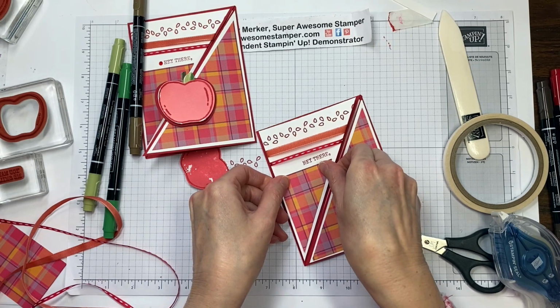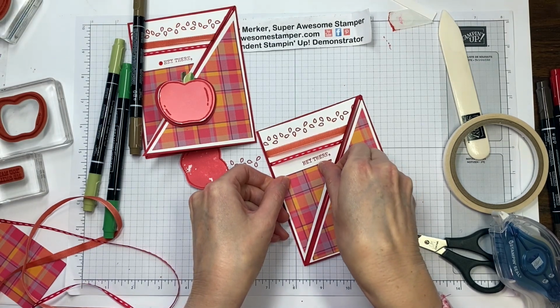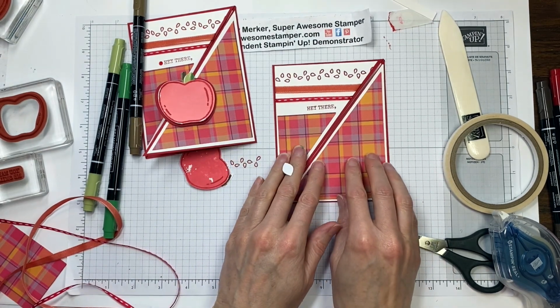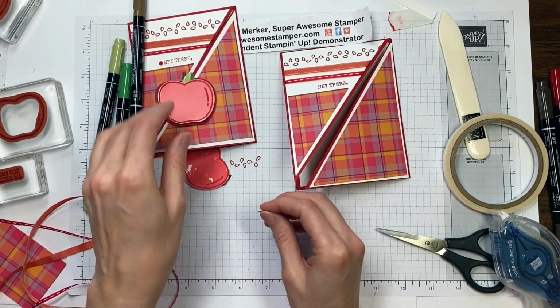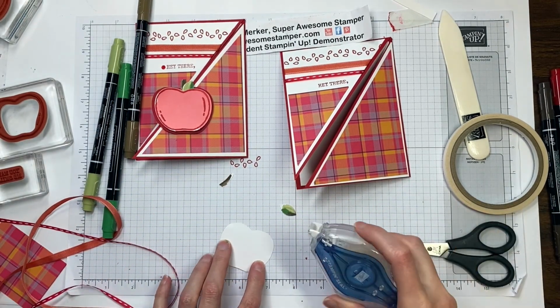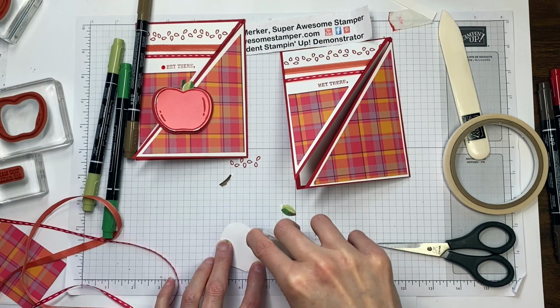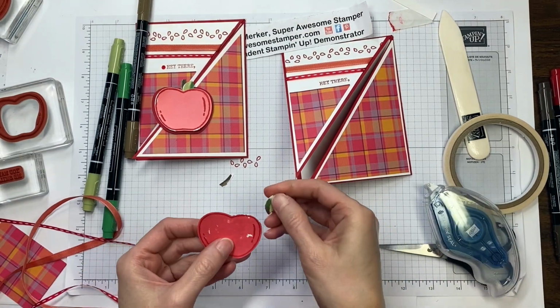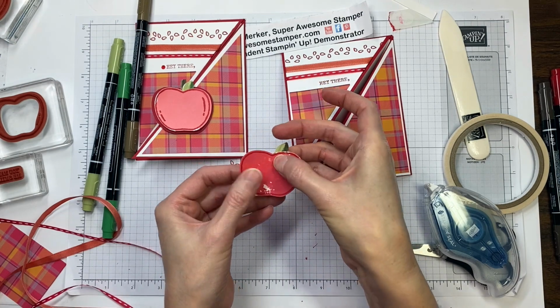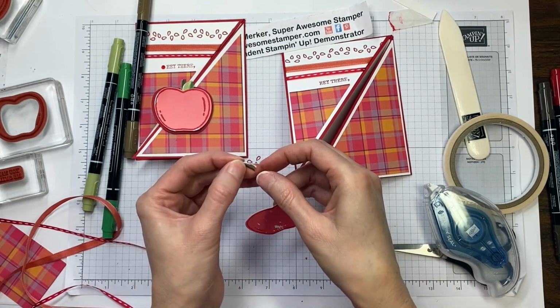And then I'm just eyeballing top to bottom, left to right, corner to corner, just so that there's a little bit of red poking out everywhere. It's coming together. Okay, what's next? We need to attach our leaf and our stem. So leaf's going to go to the right and stem's going to go in the center.